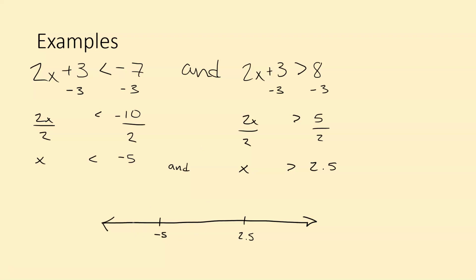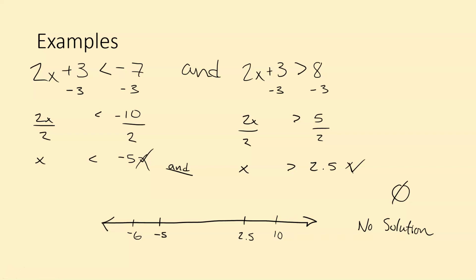If I say -6, for example, that satisfies this inequality, but does not satisfy that inequality. It is not greater than 2.5. If I say 10, for example, that satisfies this inequality. It's greater than 2.5, but does not satisfy this one. It is not less than -5. So this would be one where we would say no solution. You can only get no solution on compound inequalities that have and in them, and it is and ones where you have no overlap whatsoever.